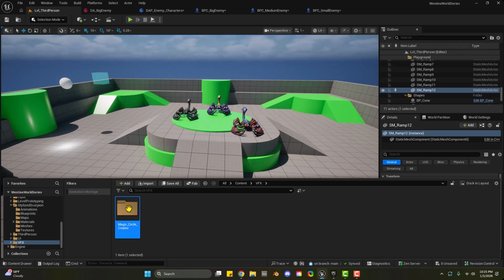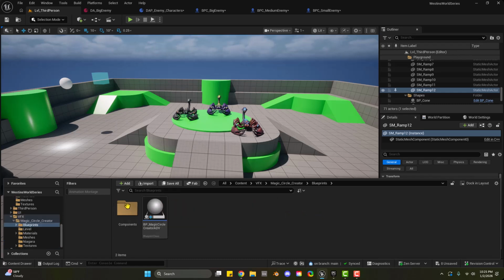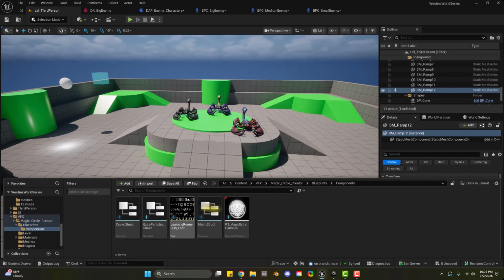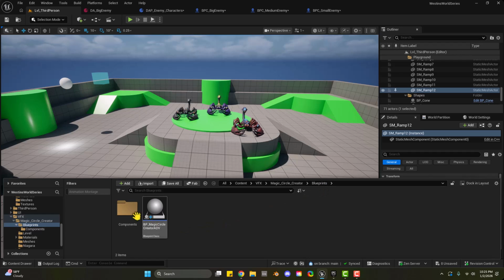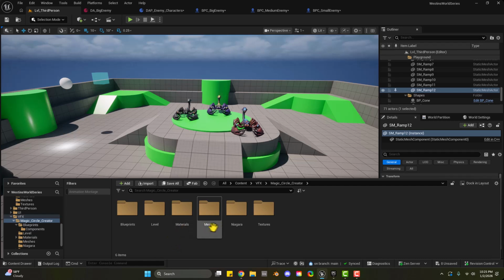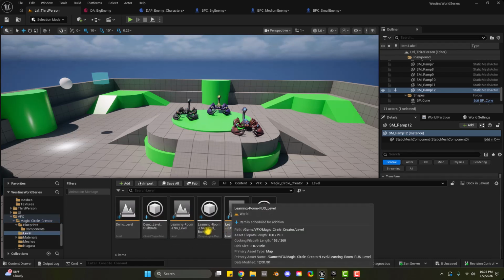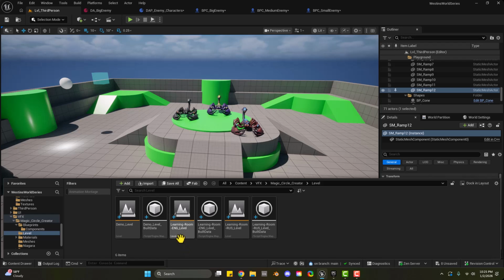And I'm going to see if I can just quickly drag one of our VFX. Is there anything like... I was hoping there was something like out of the box I could just plug in real nicely. There probably is. Level. Materials, mesh. There's a learning room level.